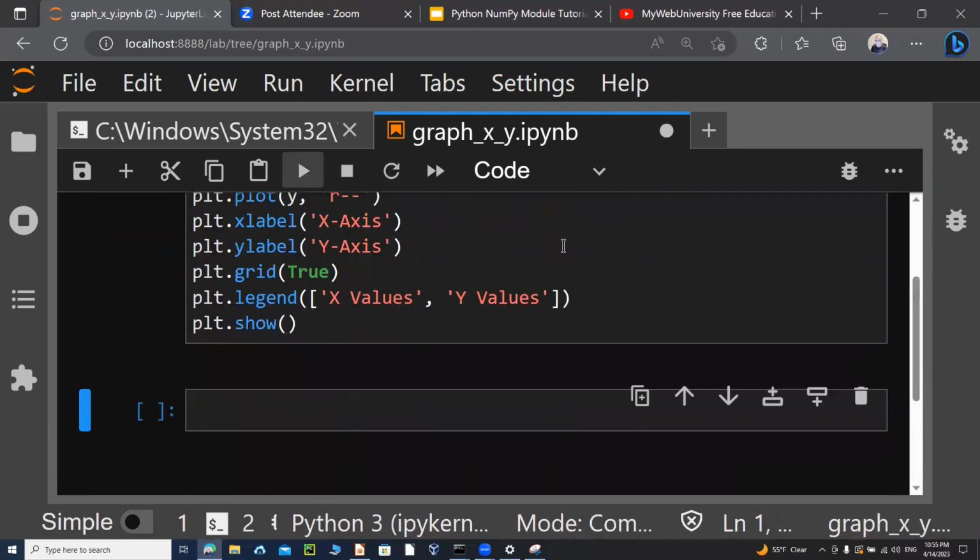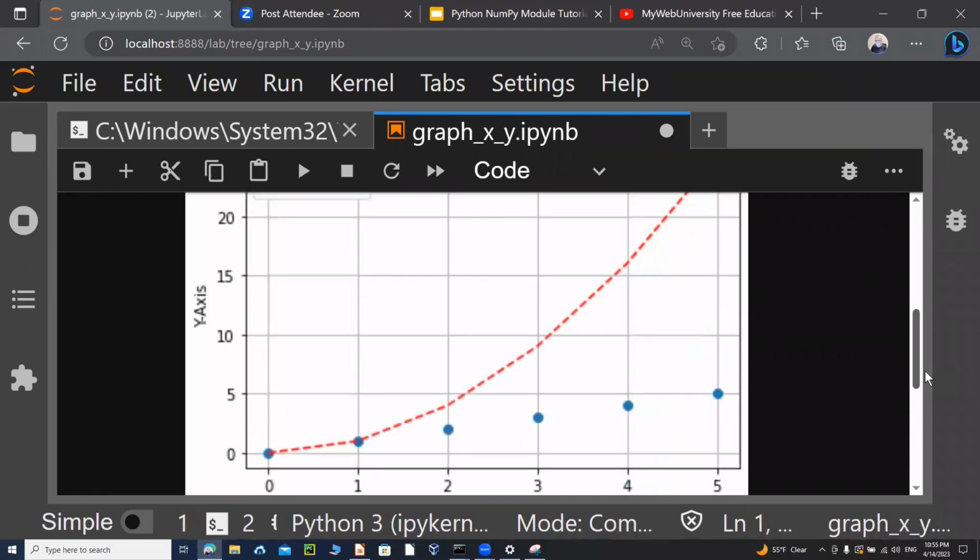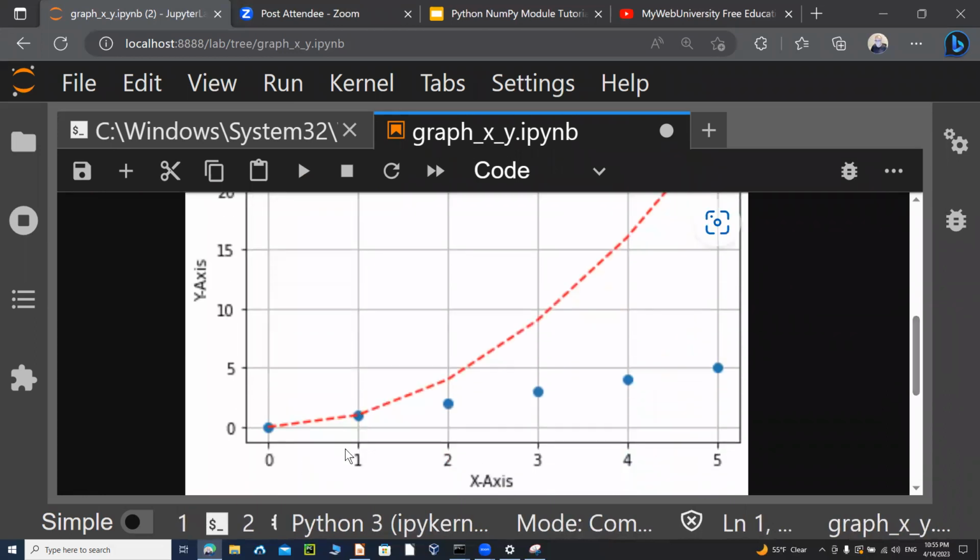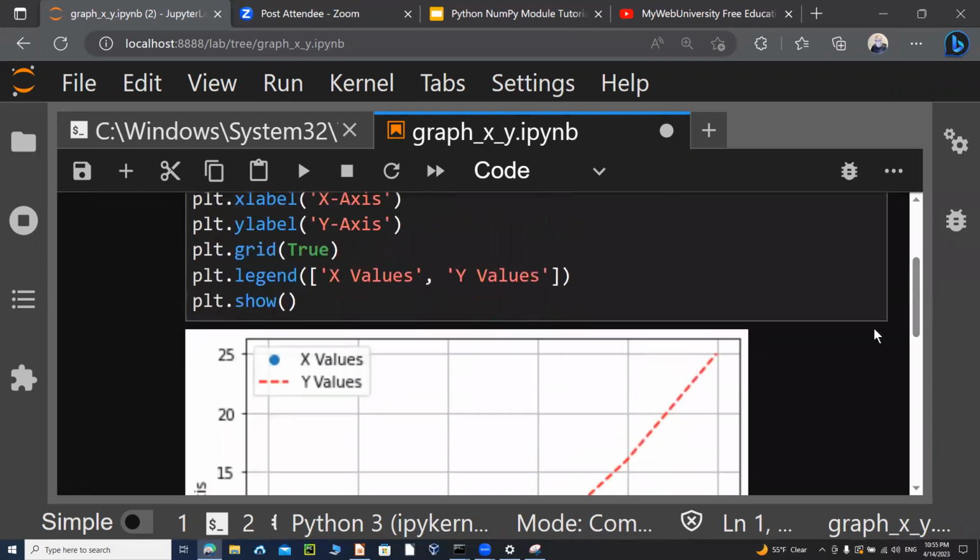Now let's run it, and notice that the graph now is only matching for 0 and 1 to the power of 2. 1 is 1 and 0 is 0, but 2 to the power of 2 is 4. So the coordinates are not matching right away at the spot that we want. And then for 5, the square of that one is 25. So it is all the way to here. That is what it is.